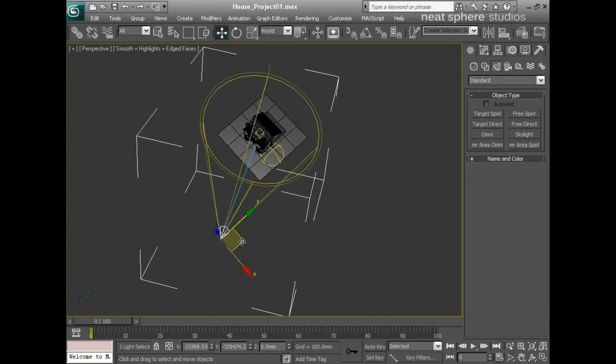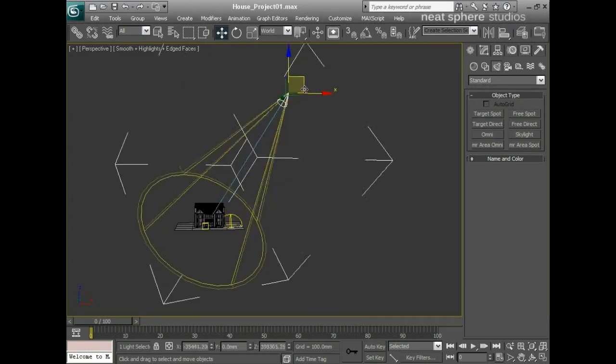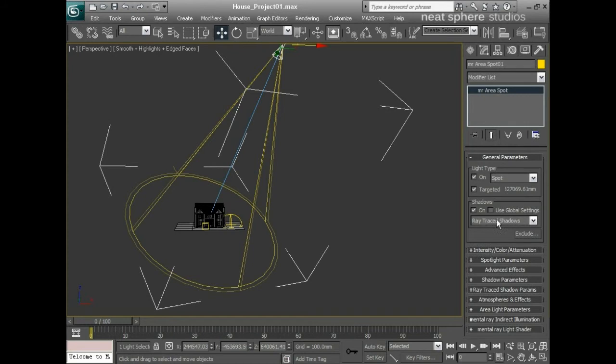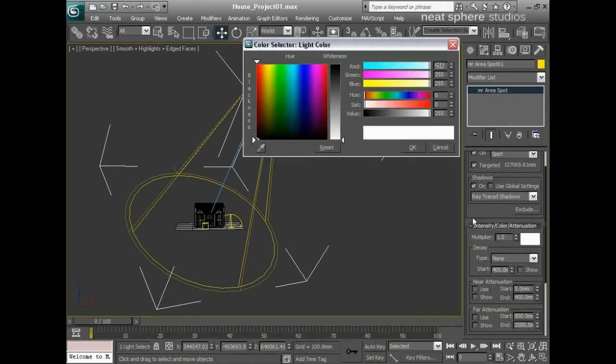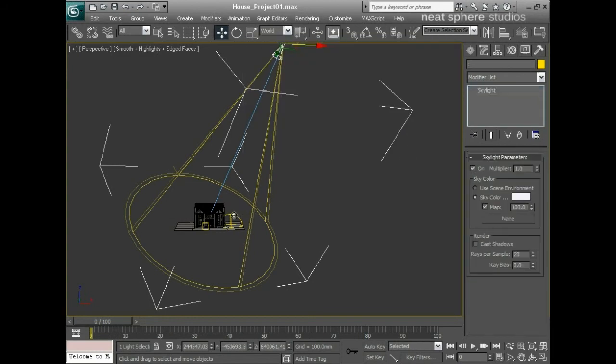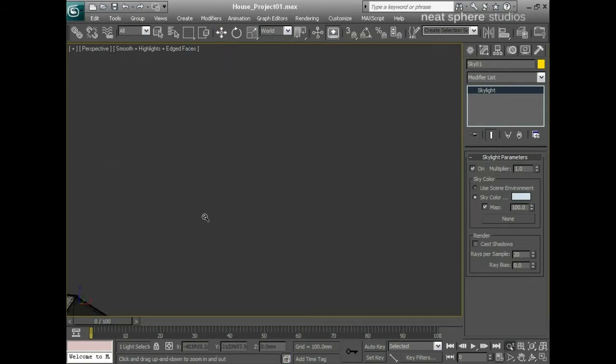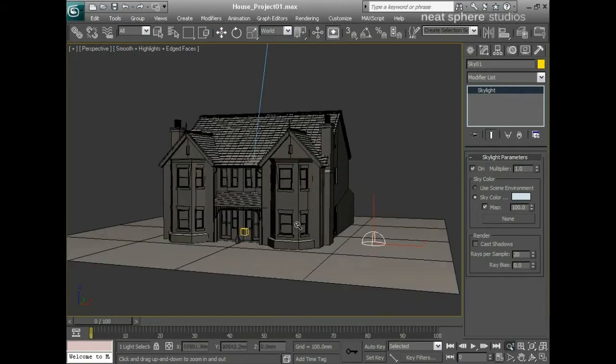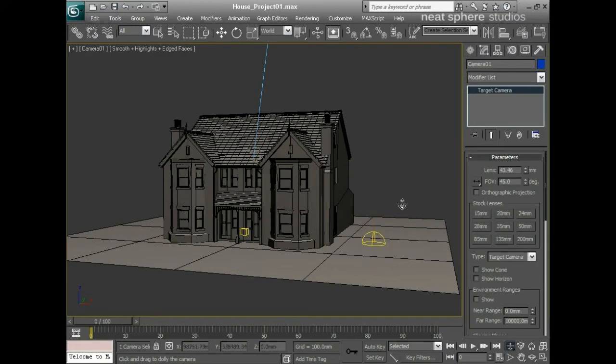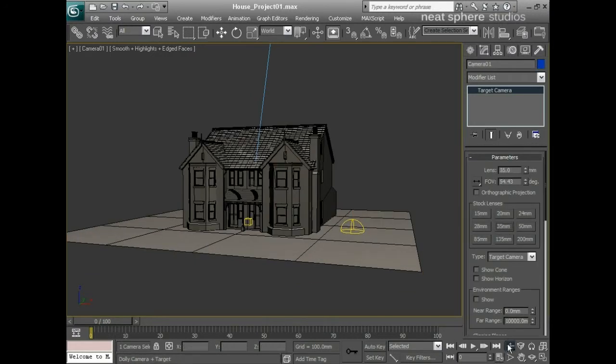Change that by world. There we go. And I'll make this a slight yellowy sort of colour, and I'll make that a much better blue instead of white. There you go. I'll say Control C to create a camera, which will be 35mm.